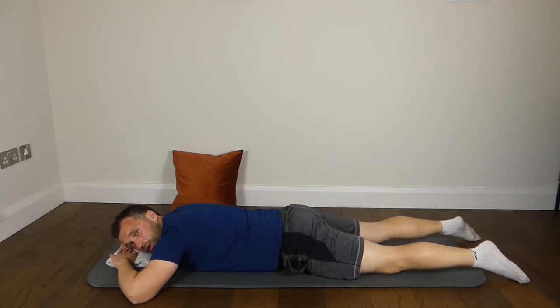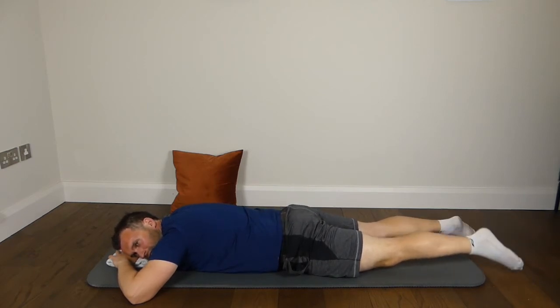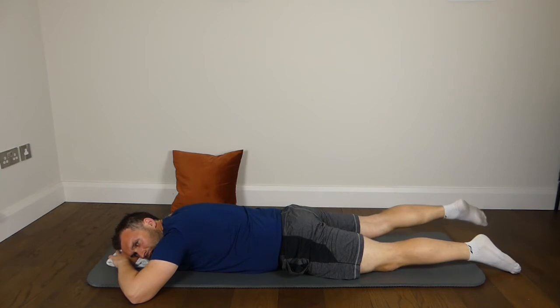Next one we're going to do, we're going to lift the legs up off the mat. So we're going to go for the same thing, but instead of lifting the upper body, we're going to lift the lower body. We're going to tuck the hips underneath the body, squeeze the glutes. And we're going to lift the left leg up, back down, then the right leg, and down.